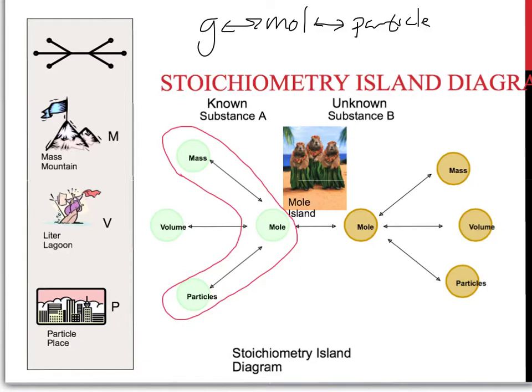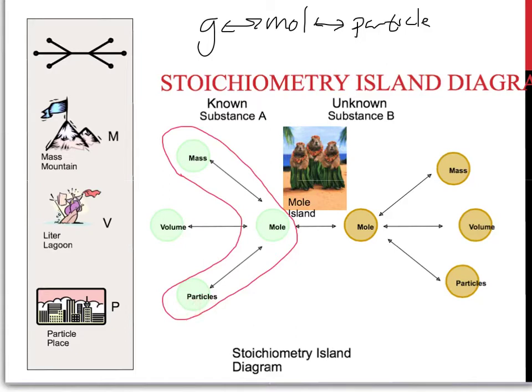And just like when we did these conversions right here, you could only go from grams to moles to particles. You couldn't go directly from particles to grams. You have to go in a step fashion. So what this shows us is the islands that you can jump to get from one to the next. And so there is no connection directly from mass to particles. So you have to go mass to moles to particles.